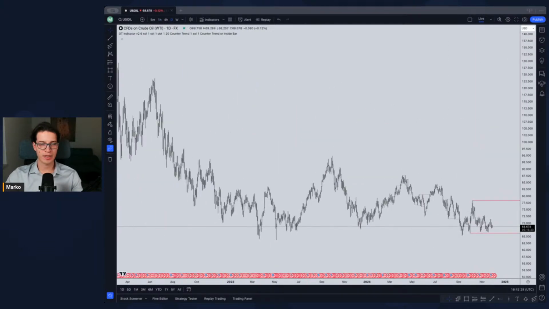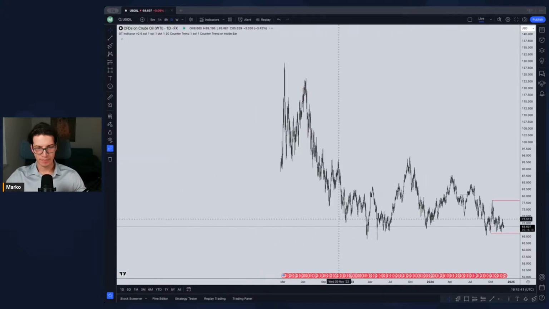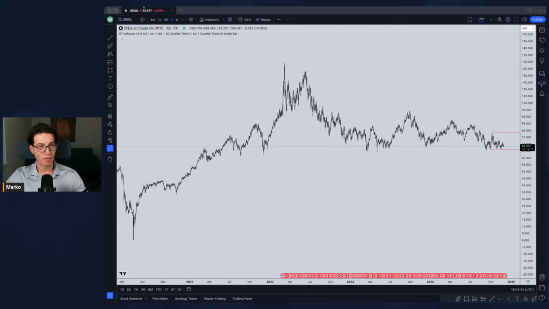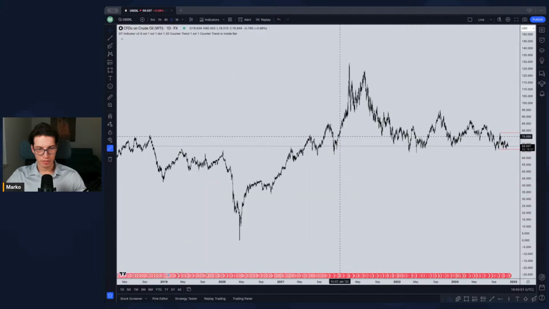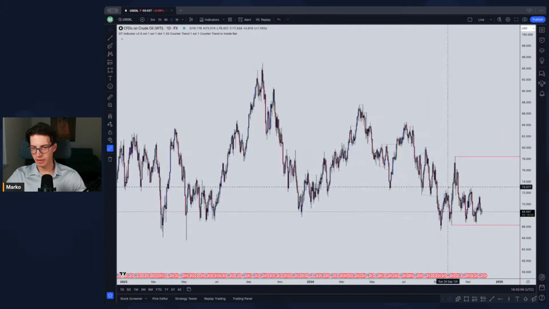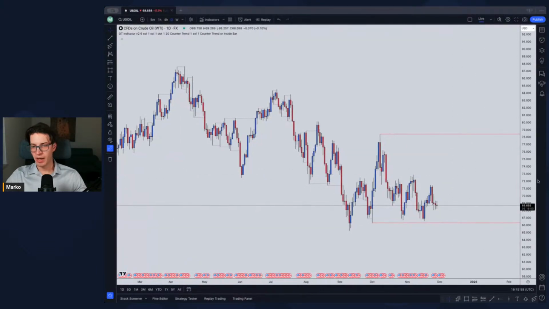The general rule is usually in a time of crisis, oil will become pretty volatile. You will see a lot of movement on oil during wars, especially, or any sort of a crisis. So I think a spike in volatility was in 22, when Russia attacked Ukraine. So there was a lot of volatility happening in oil.